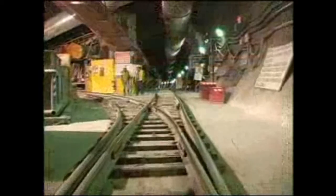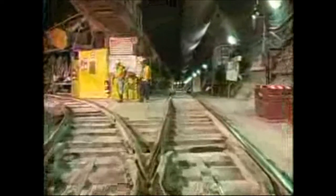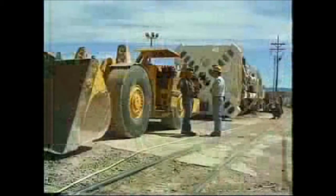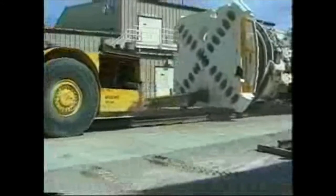Even with the wealth of information from the alcoves along the main tunnel, the planned repository block is further inside the mountain, and scientists wanted to learn more. In March of 1998, it was time to bring in another tunnel boring machine. The Robbins Tunnel Boring Machine is 16 and a half feet in diameter. Miners used this smaller TBM to bore a 1.7-mile diagonal tunnel called the Cross Drift. It begins before the first curve of the main tunnel and cuts across the level of the planned repository from northeast to southwest. This TBM remains inside the mountain at the end of the Cross Drift, possibly entombed for eternity.